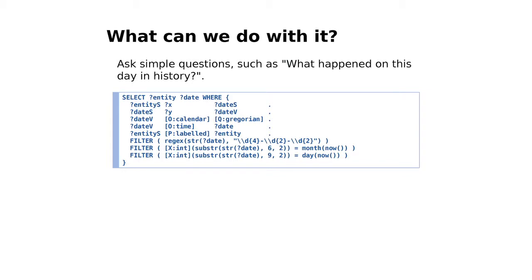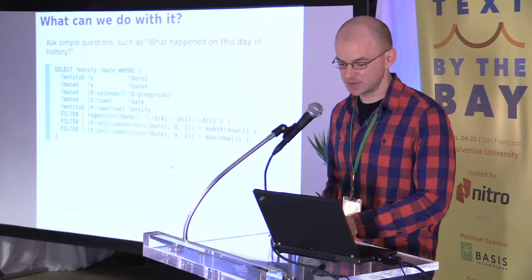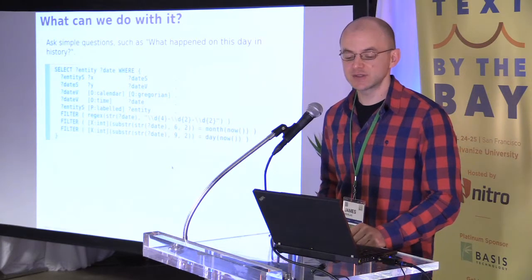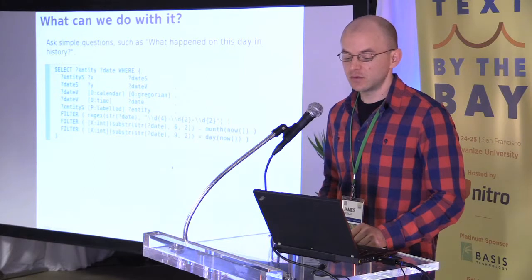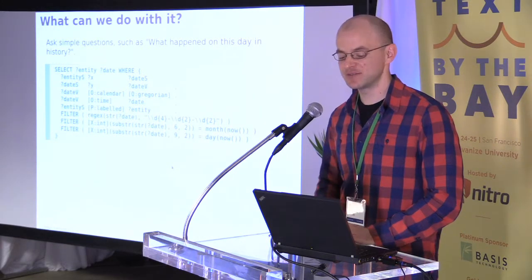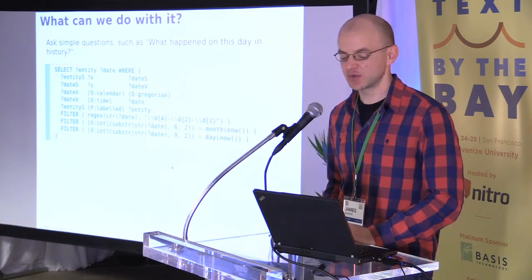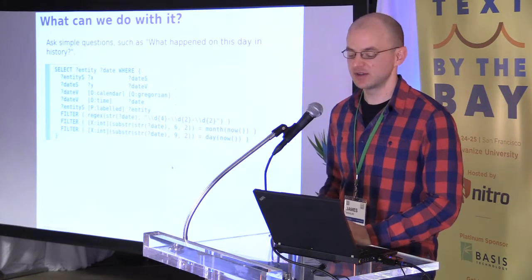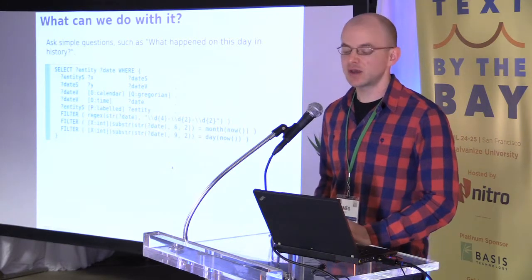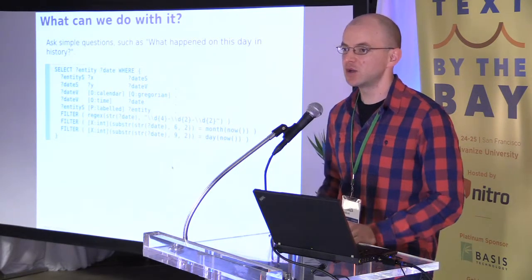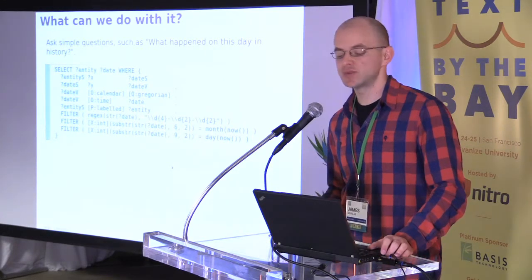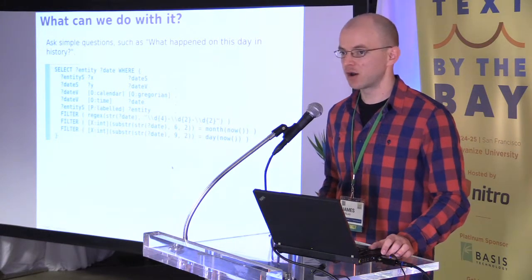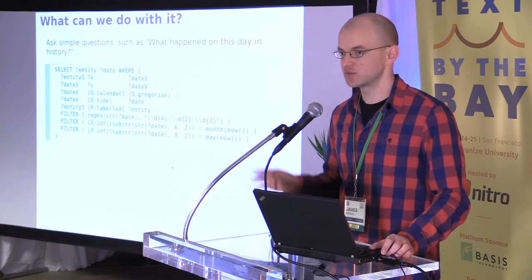I have a couple of example queries. With SPARQL, we can ask things like 'what happened in history on this day?' If you're used to reading SPARQL, you might find some interesting oversights in the way this is written. Specifically, we're doing regex matching on date values, which is a bit of a drag because SPARQL provides lots of interesting date functions. This is a hint that our data might not be as well labeled or our ontology might not be as complete as we want — which is actually the case. We've been working hard on improving our RDF representation of Wikidata, so already today we wouldn't have to use this regex and substring matching.